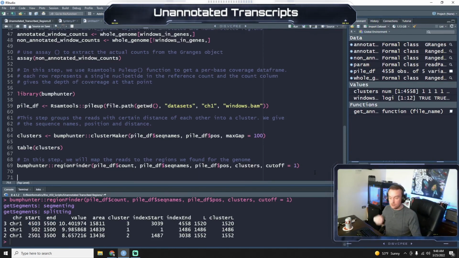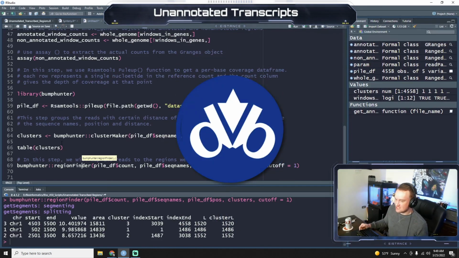So from this, if you're curious about a genome where you think transcripts are arising that don't map to something, this is a way to map those RNA-seq transcripts to unannotated regions. So like I said, this has some use. I use Arabidopsis a lot, and Arabidopsis is definitely the most annotated genome for plants.